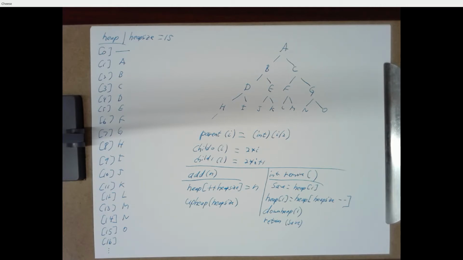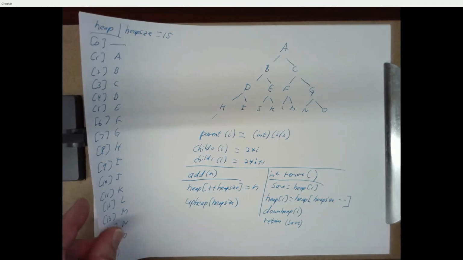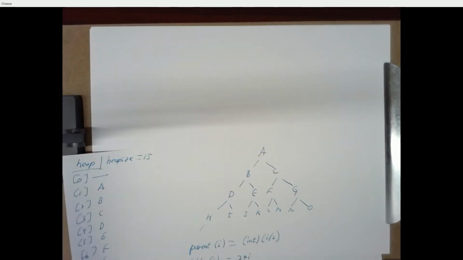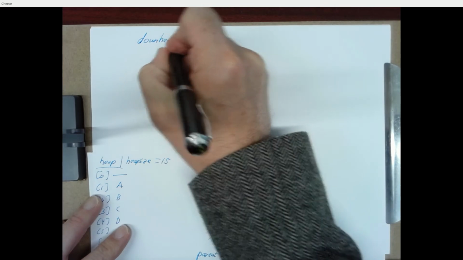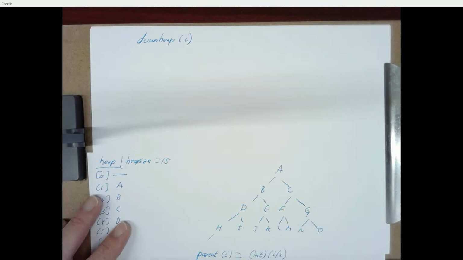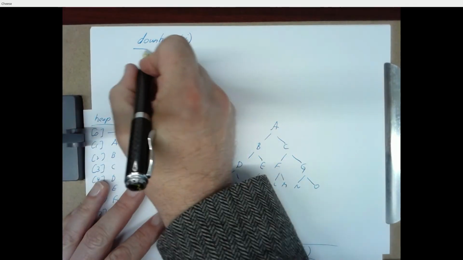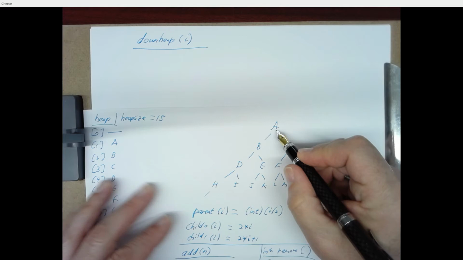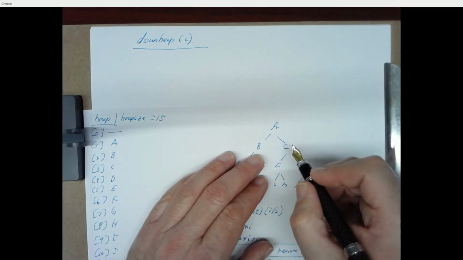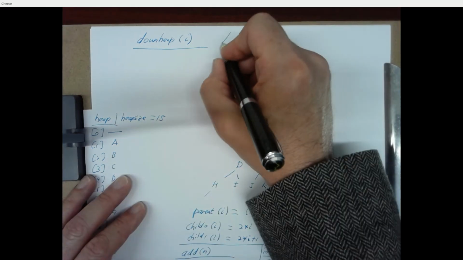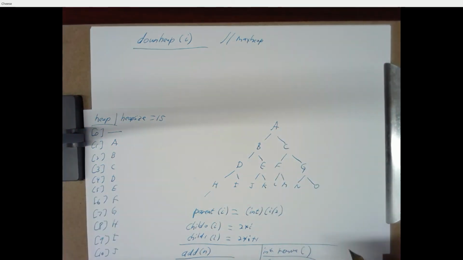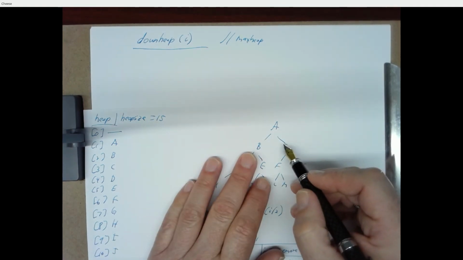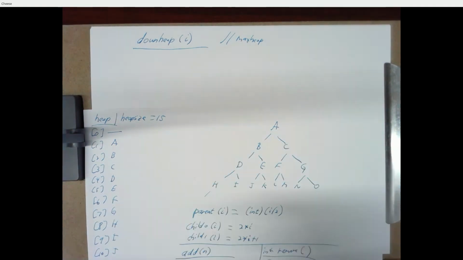So how do we down heap? Okay, so down heap from some index I. So we want to compare this value to the value of the two children. And let's just suppose we're doing a max heap. So compare node I to its two children, and if it's not bigger than both of them, swap with the largest child, and then down heap from that child on down.